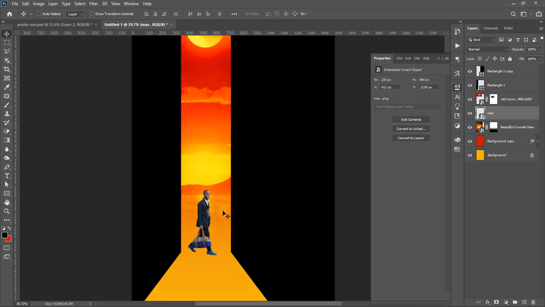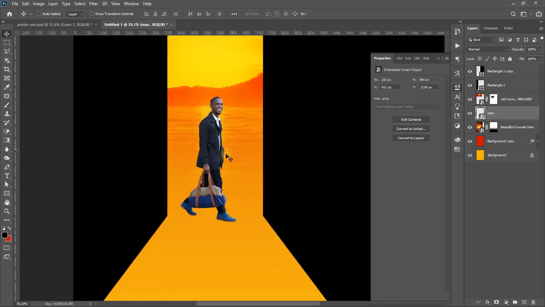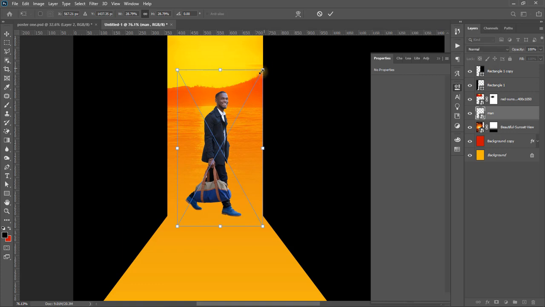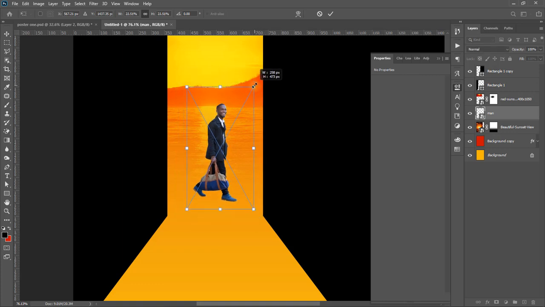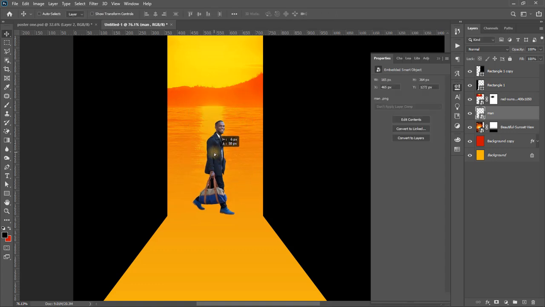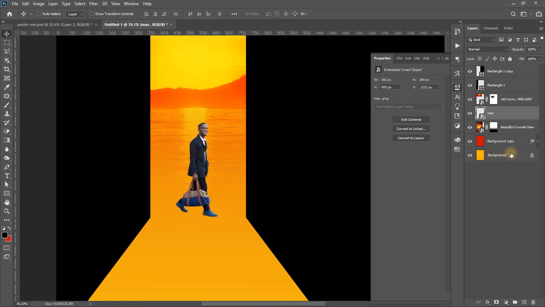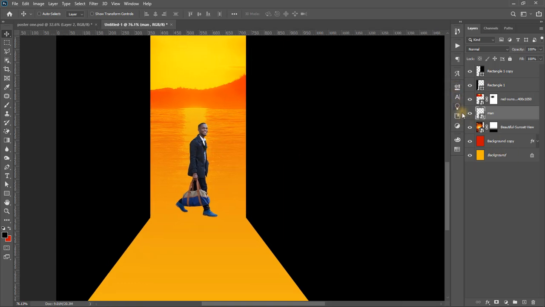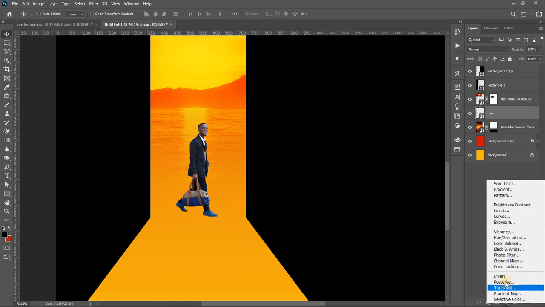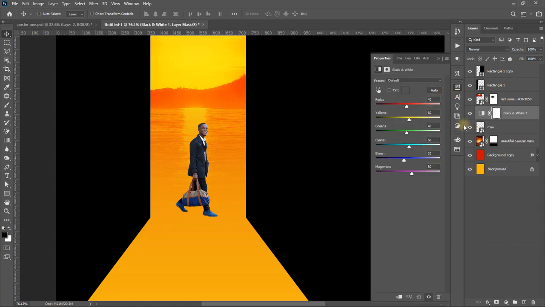So we'll just zoom in a bit because I want to do a few adjustments to this picture. Let's make it smaller just to give it a bit of contrast and more white space areas. Okay, yeah, this is okay now. We're going to add a few adjustments on this picture. I think the first thing I need to add is a black and white mix. So I'll just add this black and white mix.